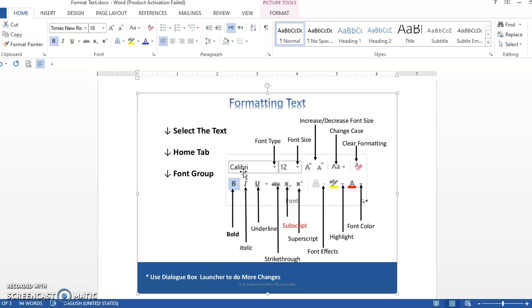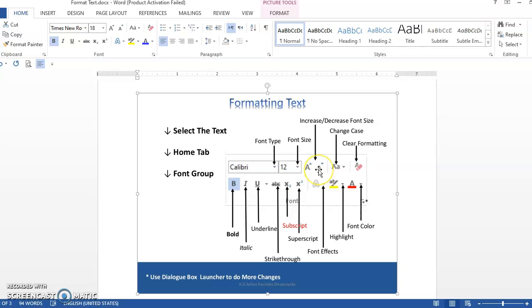On the selected text, when we want to apply different font faces, we will use this font type command button, and here we have the arrow on which we can click, and we will see a list of installed font faces which are installed during the installation of the Office package, and we can apply different fonts as per requirement, and we can apply different font sizes on the selected text.